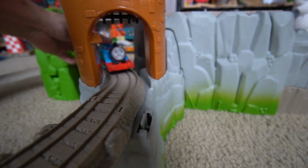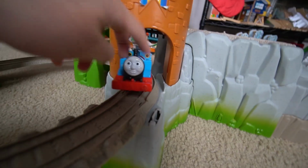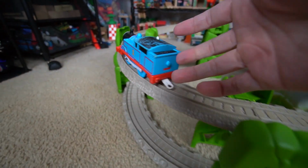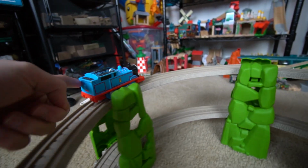There you go. Can he do it? Oh, he keeps falling down. Oh, there you go, there you go. There you go. Oh, can you do it? Poor Thomas, I gotta keep pushing him up. Look at that. All right, he's getting there.